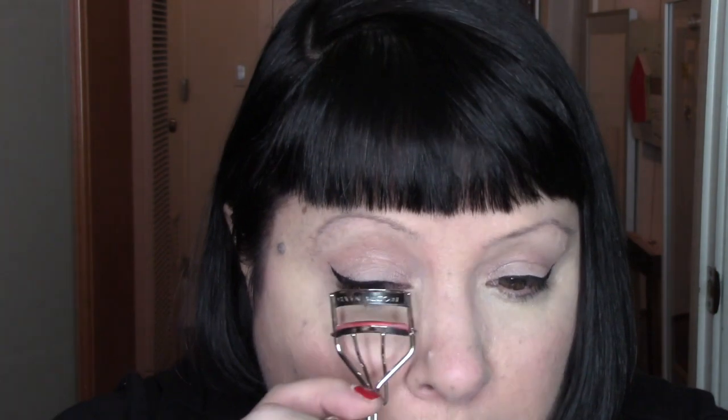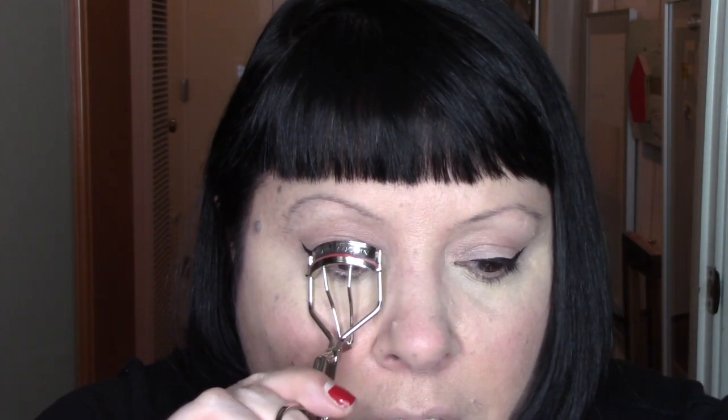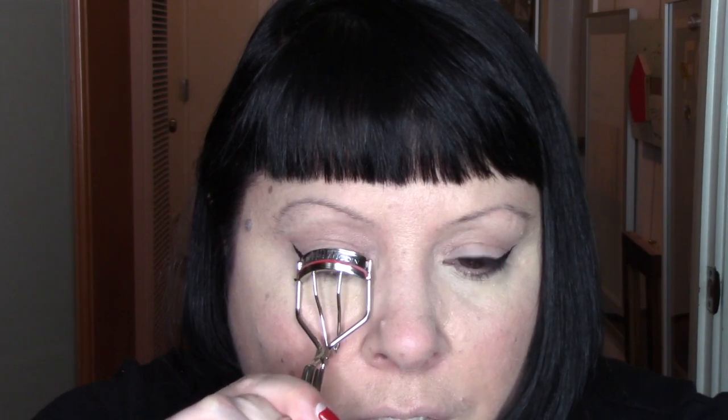All right, then I'm going to curl my lashes. I'm not going to apply mascara, I don't think. Maybe I will, but I don't think I will, because I like these lashes and I want to use them again. So I'm just giving my natural lashes a curl so that they play nice with the ones I'm putting on. All right, y'all, here we go.